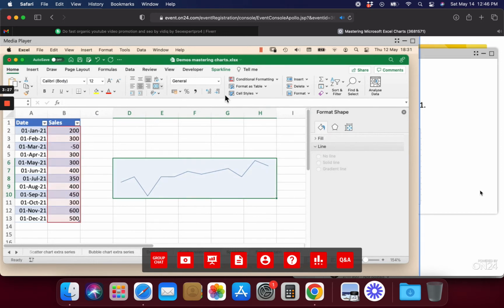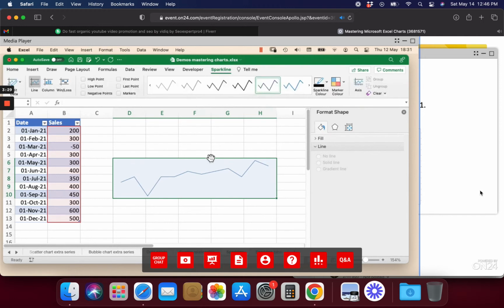Now, with your sparkline, you have got different options available for you for what you decide to see on it. You can, for instance, get it to display high points, like that, so they're just displayed there. You can display low points as well, appearing very, very small there. And you can also display other features as well.